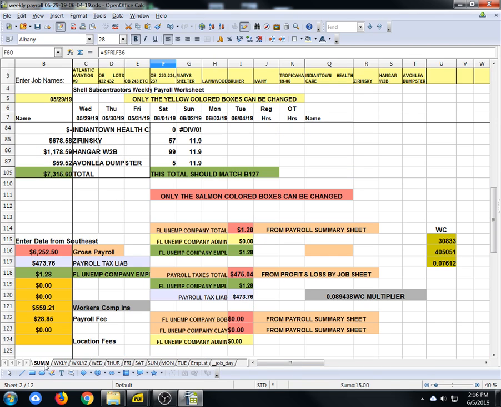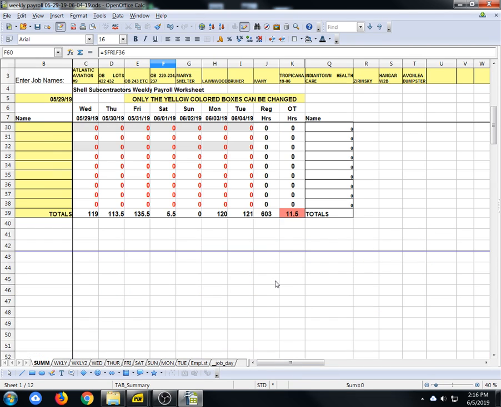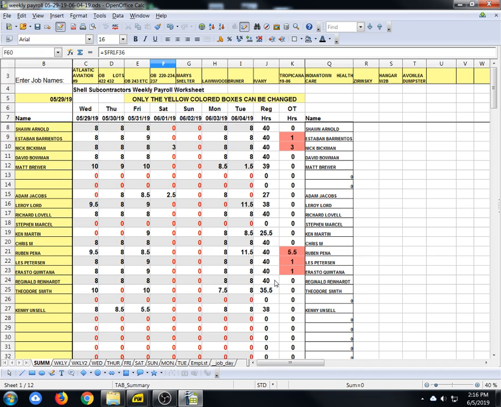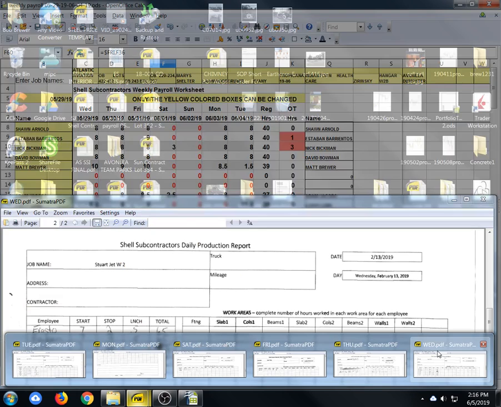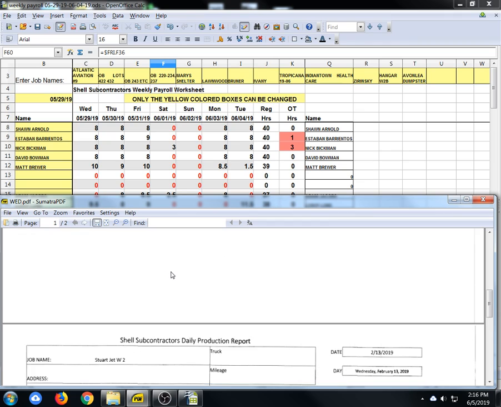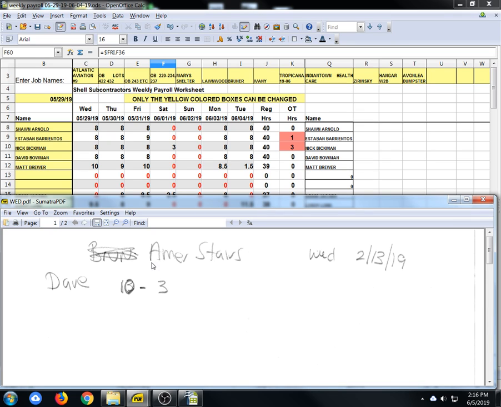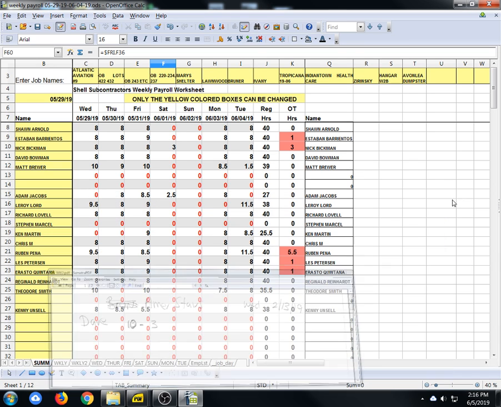Okay, so let's get started and let's put in some times. As I said previously, we're going to be using timesheets for the pay period from February the 13th through February the 19th of 2019, and I have scanned those timesheets. They're all down here, and we'll be using the information that is on them to create the payroll for that week.